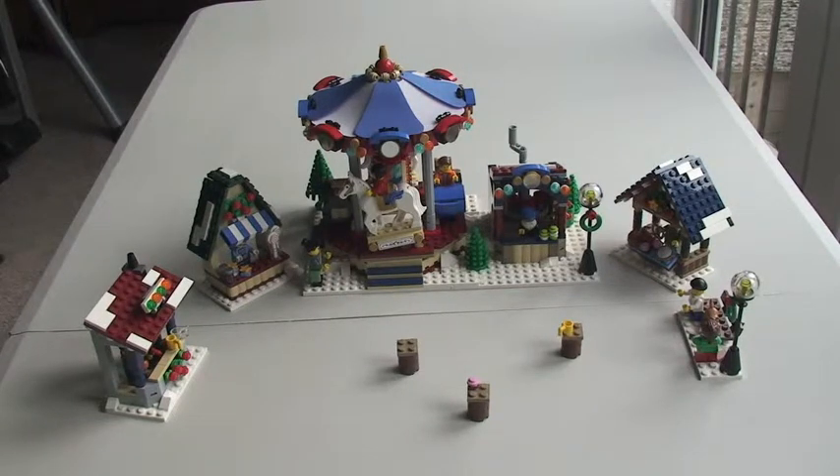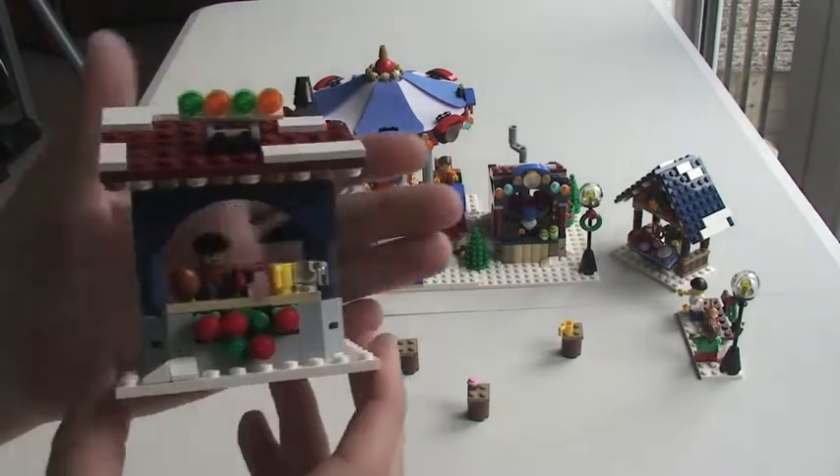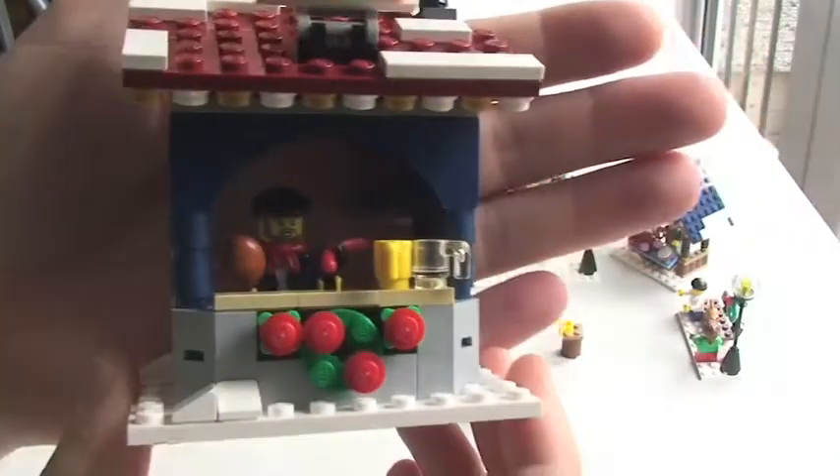As you can see it's quite a big set with a number of separate stalls and other accessories. Really great fun to build. There are a lot of small pieces in this, and I will show you towards the end of this video. I did a quick video capture of the small bits because I was quite surprised by just how many small pieces there are, but that didn't detract from the fun of the build. It's a great little set and would be a really good one for getting the family involved, especially because of the winter theme. I'm going to take you through each little module that comes with the set.